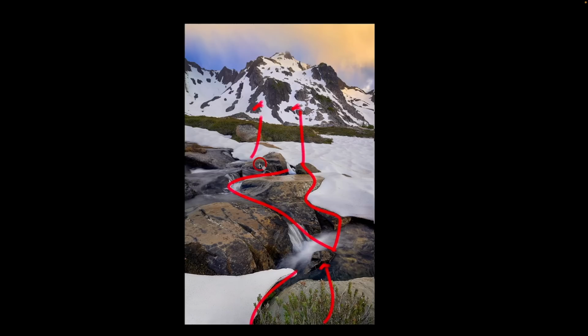The other thing I like to look for when I'm looking at compositions are what are called transitions. A transition can be anything that moves your eyes from one part of the scene to the next. It could be such things as high contrast to low contrast, or dark to light, or diffuse to sharp. Any of these things that are opposite each other are going to keep your eyes interested.